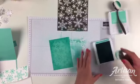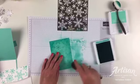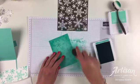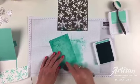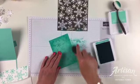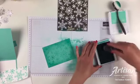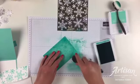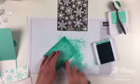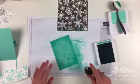Now you can also use the brushes to put ink on your stamps, just like you would a sponge dauber. You know how you can use that trick to use the sponge dauber to get a two-tone effect? You can also use these brushes as well. So they're very versatile. So lots of different techniques and things to use with them. I'm simply sharing a few tonight, not even all of them.